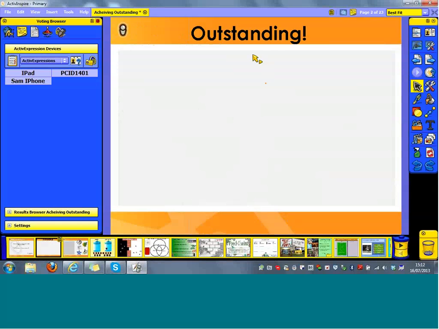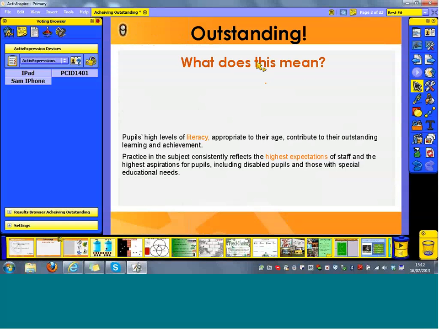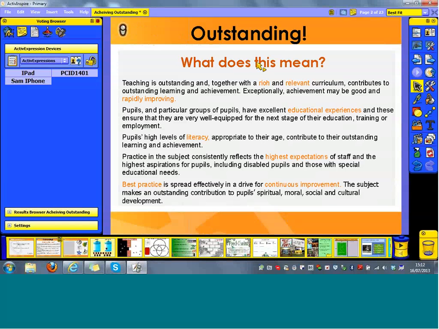What does it mean? And what I discovered is lots of literature on how to achieve outstanding and what they're looking for. Here's just a selection. Now, it's lovely and clear, and I'll give you time just to quickly glance through that. But what I've actually done is pick out a few key words that we're going to focus on for the remainder of this session. And like I said, there are lots of sites that offer guidance on this as well.